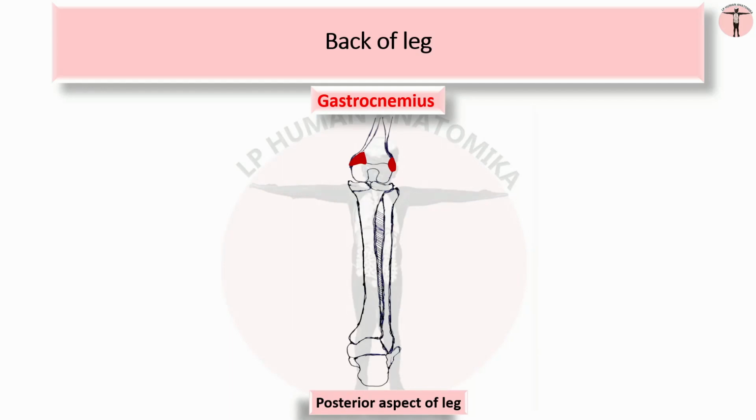Gastrocnemius. Gastrocnemius arises from condyles of femur by two tendinous heads which form the lower half of popliteal fossa. It is a bulky muscle with two heads, medial and lateral head. The lateral head arises from the depressed area on the lateral surface of lateral condyle of femur by a tendon. Occasionally, a sesamoid bone called fabella develops in the tendon of lateral head.